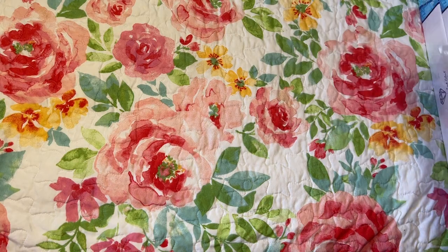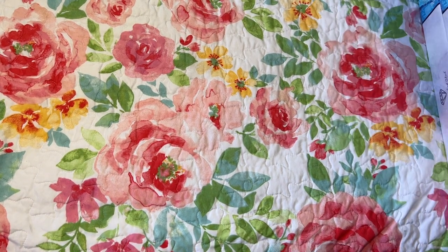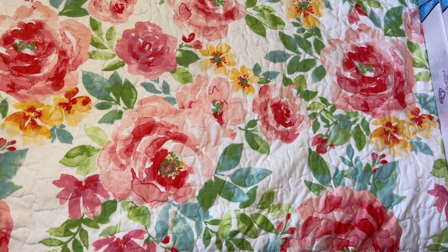Where should I put this? Maybe I won't roll them up, so it'll be easier for me to identify them for the box. Okay, let's just put that way over there.